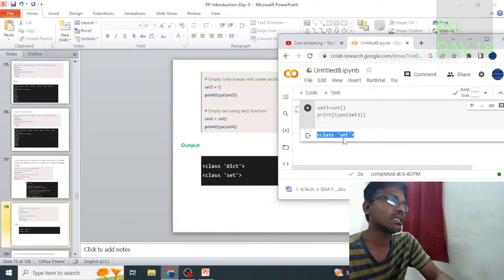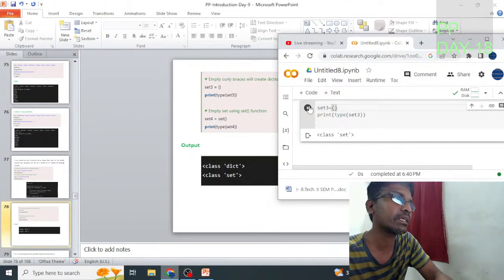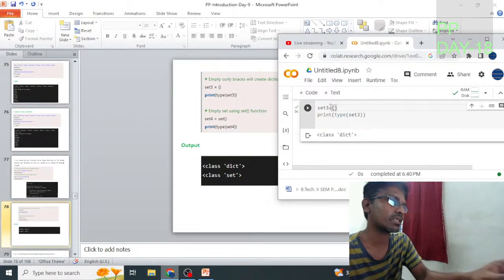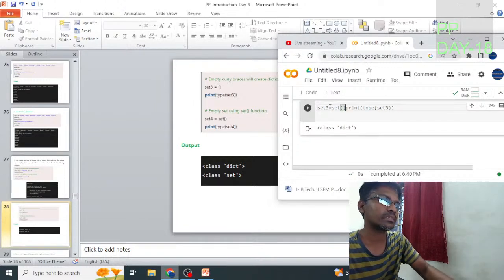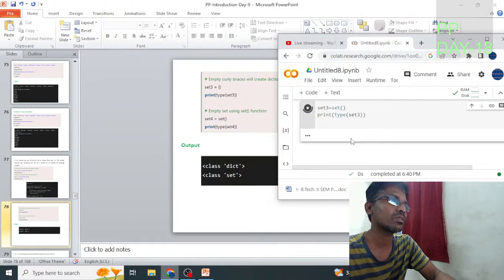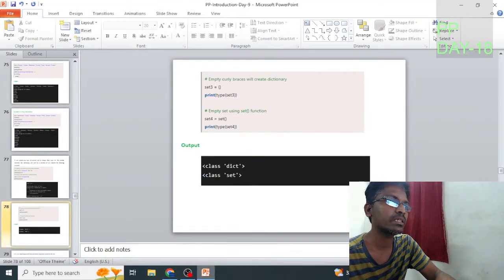So previously, if I use open and closing curly brackets, then it will be treated as a dictionary type. Whenever I use a set function, it will be treated as a set data type. Otherwise it will be treated by default as a dictionary type.